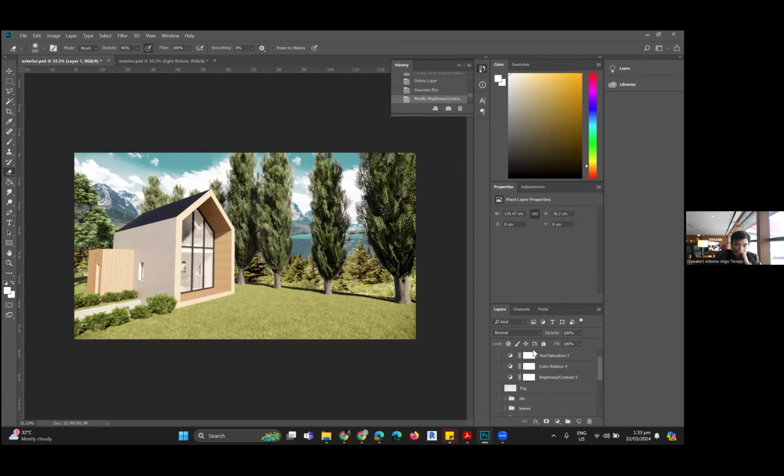So now that we have a complete image as it is, now I have the master controls for the entire image. So again, it's these three: brightness, hue, saturation, color balance. These are the layers that I put on the topmost of the image. So look at the difference with those three. Again, I make it more warm. I reduce the saturation to make it less cartoonish. So there, it becomes more and more realistic.